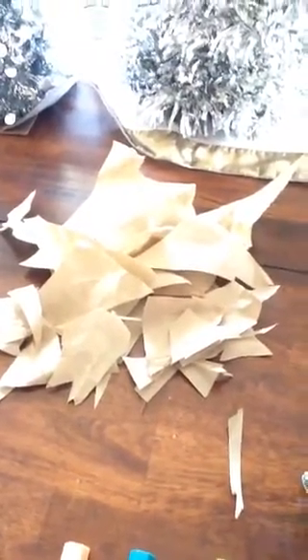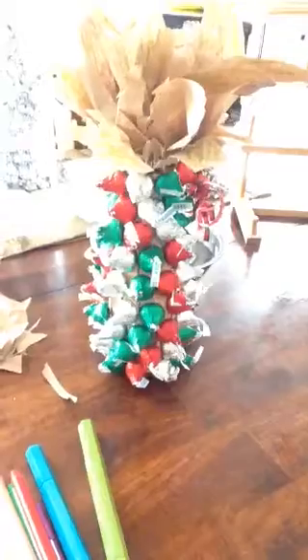Let's move to this side of the table. The pile of scrap paper is what I've been cutting after I finished gluing all the Hershey Kisses on, because I cut it roughly — and I mean roughly — into leaf shapes. There's a certain freedom about this, there's no rules here. Some of it's not even even, and there's a good reason for that: nature isn't perfect, so you don't have to be with this project. Any of my projects, there is no perfection involved. It's the thought that counts, it's handmade, and you're just trying to do a really good job.